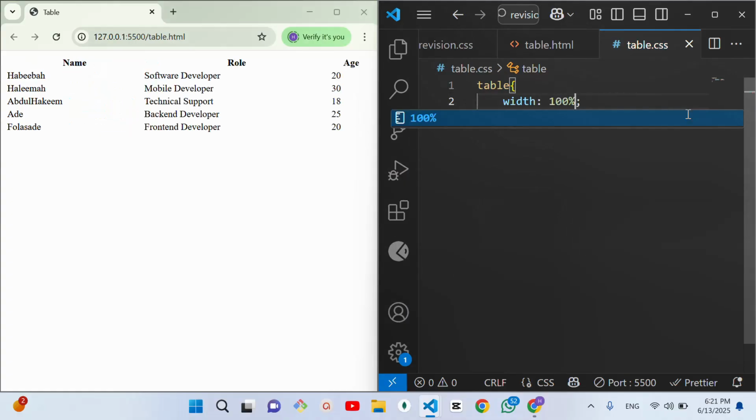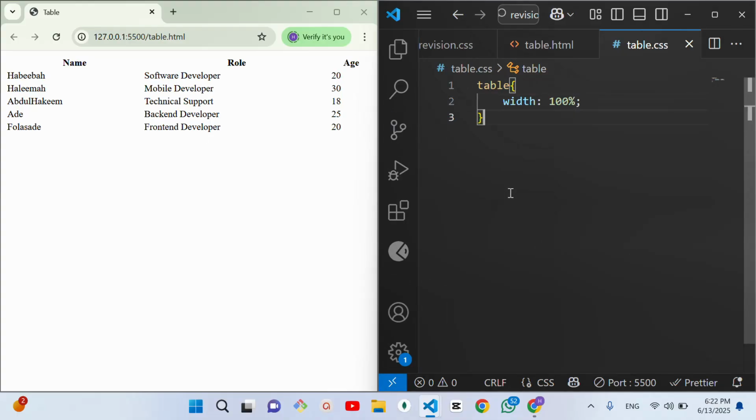So now everything is being spaced out. But we will see that there is still no alignment between the heading of a particular column and the data of that particular column. All right. So that means we need to change either the style of the TD to make everything center, or we change the style of the heading to left alignment. So we need to take either of these.